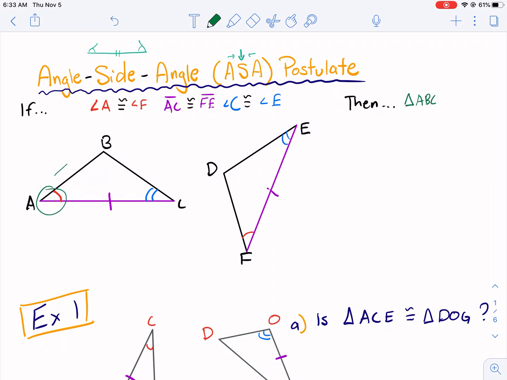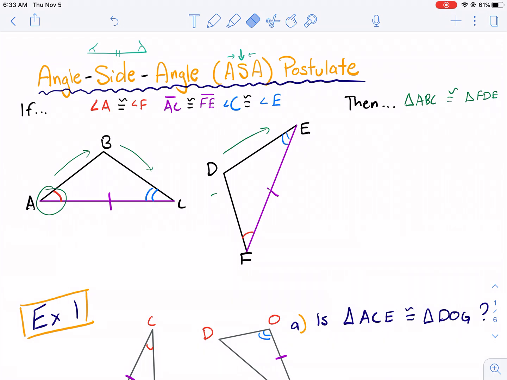I started at the red. I went to the non-given, and then I went to the blue. It is going to be congruent to, I start at the red, I go to the non-given, then I end with the blue. You have to go in the same order, F, D, E. Don't just go in alphabetical order and be like, oh, I went A, B, C, now I got to go D, E, F. No, you have to start with the same angles and go in the same order for both.